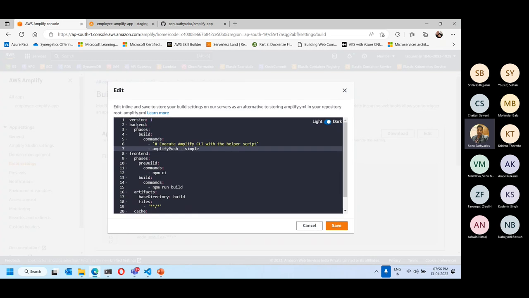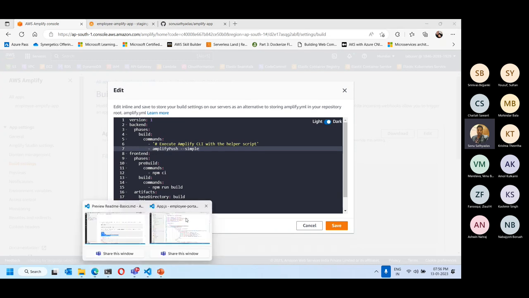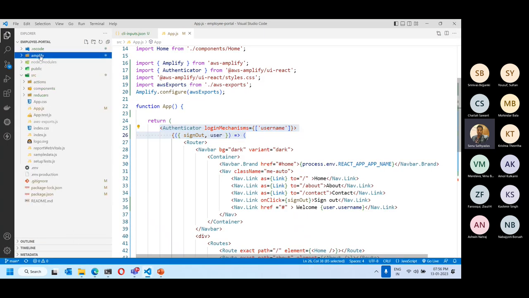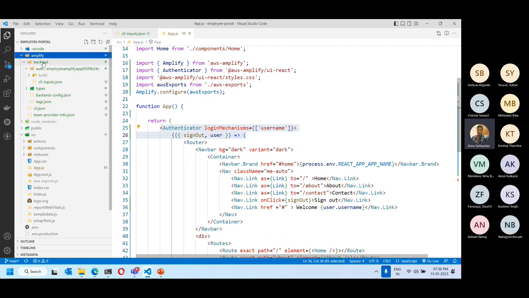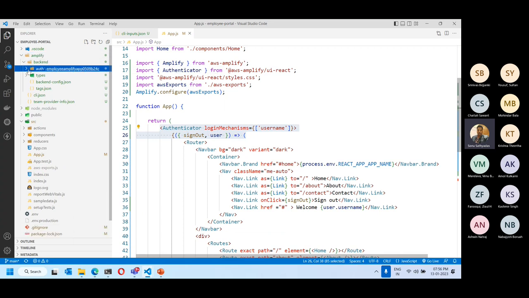As you can see, we are uploading our code. We are going to upload our code, which contains the Amplify backend configuration. As you can see, Amplify backend. And currently we have only the authentication configuration. So later you can add the data storage configuration, push notification configuration, API configuration, and so on. So here currently only authentication configuration.